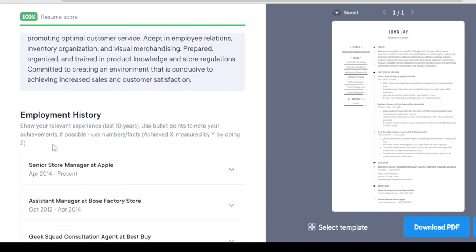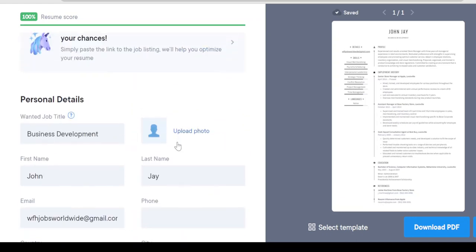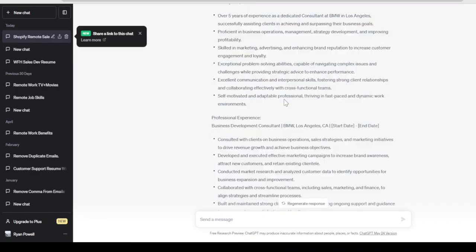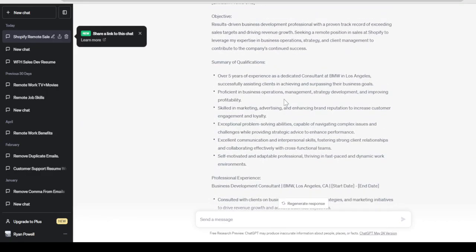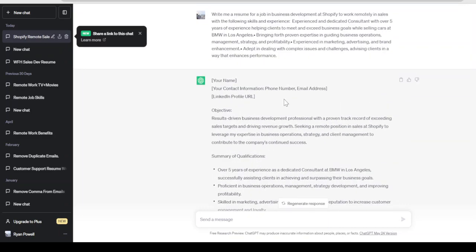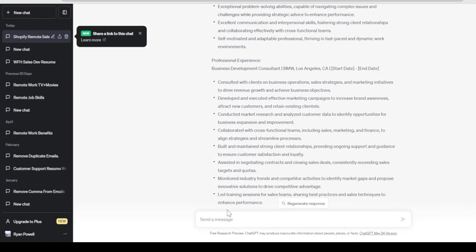My point is, there are two ways to do it. You can use this template here that you can download, copy and paste it into Word from here on resume.io, or you can just ask ChatGPT to write it, copy and paste it right into a Word document. All right, so writing a resume, it's not easy, but it's very quick, it's very simple. You could even ask ChatGPT, write me a cover letter for this opportunity.